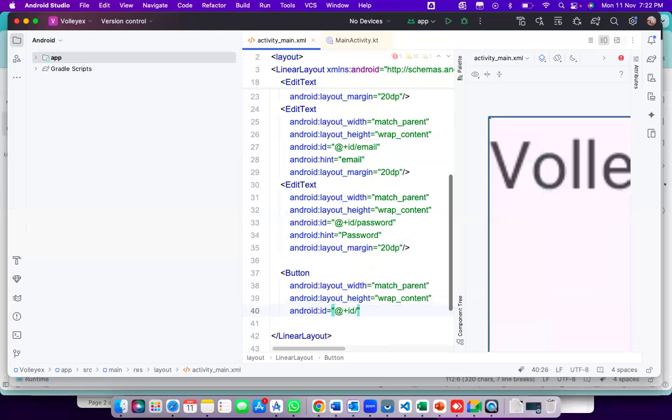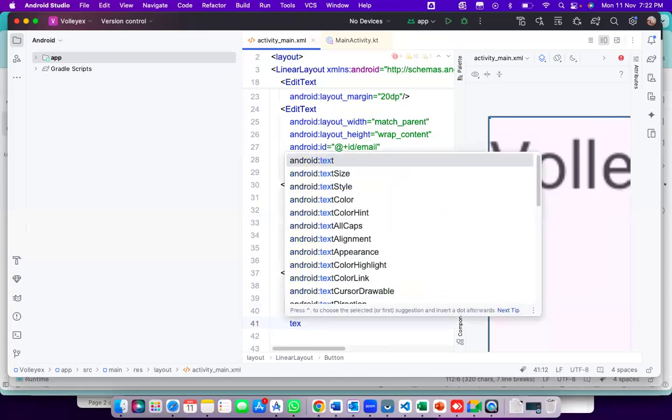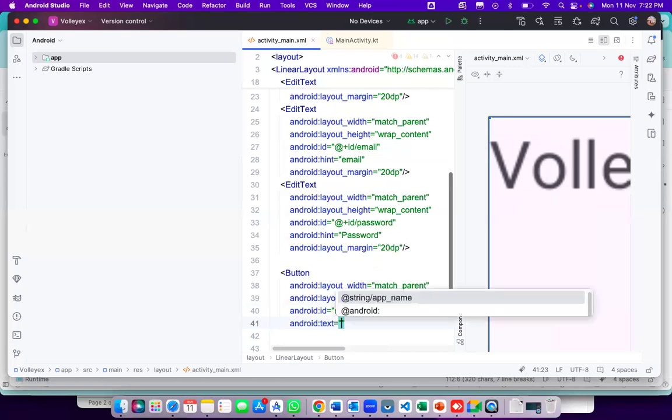Ready. So next, the text, so that is the submit. So we'll give some margin for the button. Margin 20. Done.